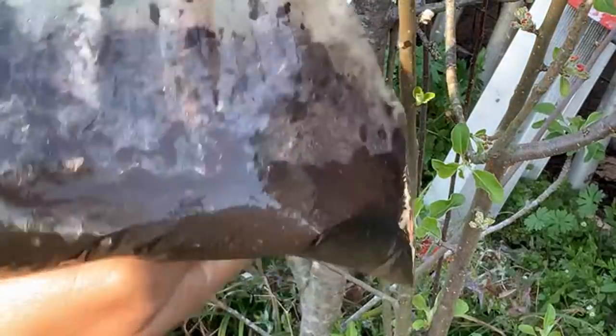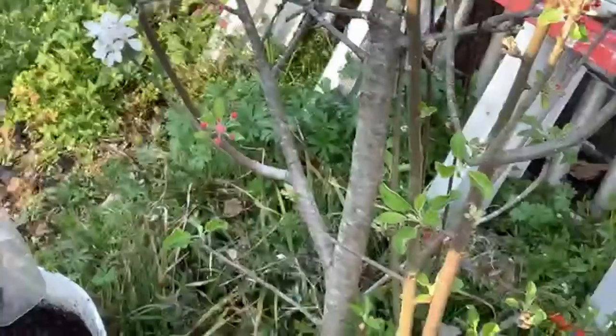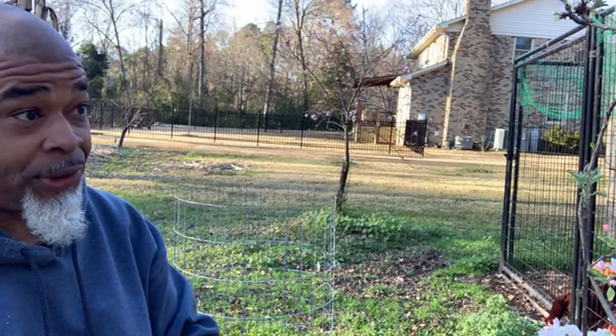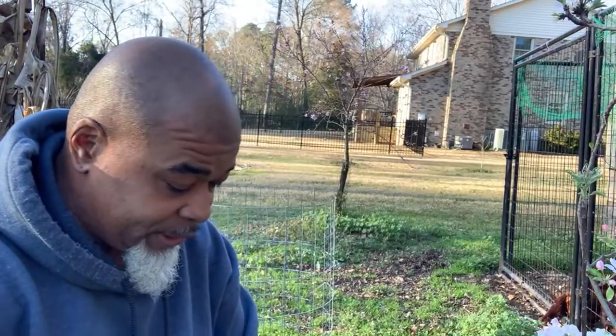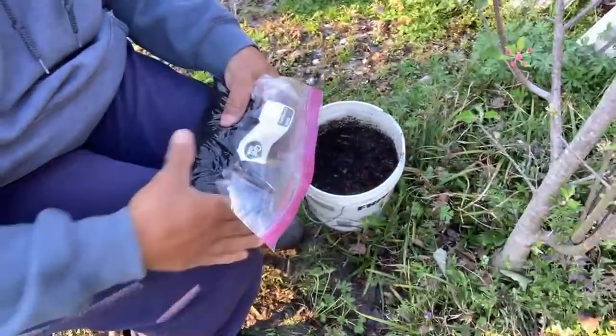Get that water all gooey in there like that. All right. Let me zoom y'all out. I know this is crazy, but I was like, I gotta do this. I got a lot of trees to do, and I gotta work this week. So today I'm off. I'm still building chicken coops. I'm doing all kind of crazy stuff. So I kind of figured I would show y'all while I'm doing it.